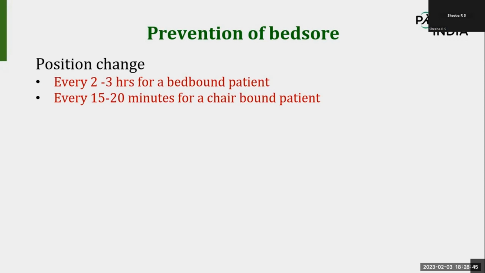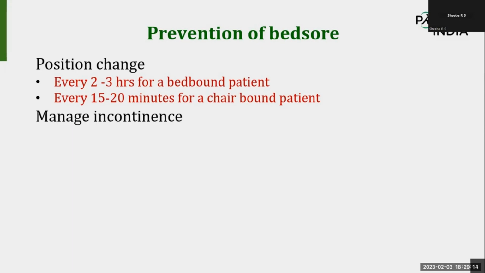Position change. Every 2 to 3 hours, they have to change the position for a bed-bound patient. You have to tell the pathophysiology of pressure ulcer formation to the caregivers as well as the patients. Then only they will change the position. And even if the patient is in a wheelchair, they have to release their pressure every 15 to 20 minutes.